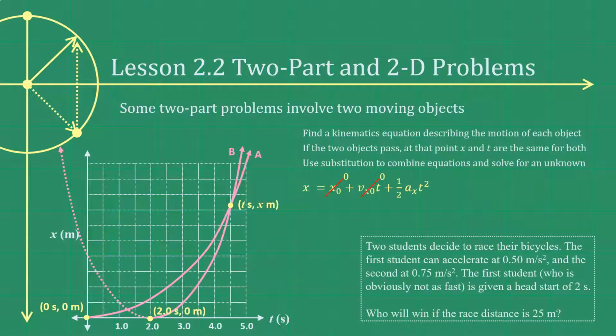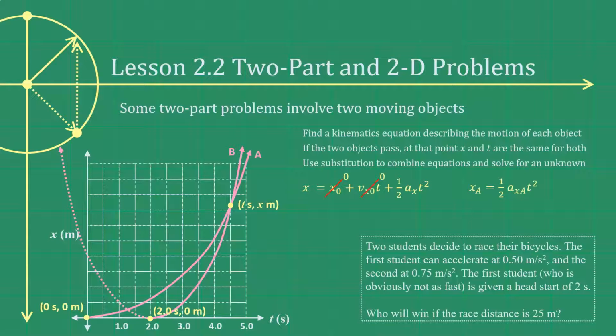Well, no, because I know that student B is starting 2 seconds later, and how am I going to account for that? Well, it's important for you to remember that the t in this equation is actually a delta t, or a time interval. And when your initial time is 0, then we can just plug in t, and that's going to happen in most problems that we work. So let's just consider student A for a second. Student A's initial time is 0. So the interval from 0 to whatever time t is where they meet in the graph, it's just going to be t minus 0.